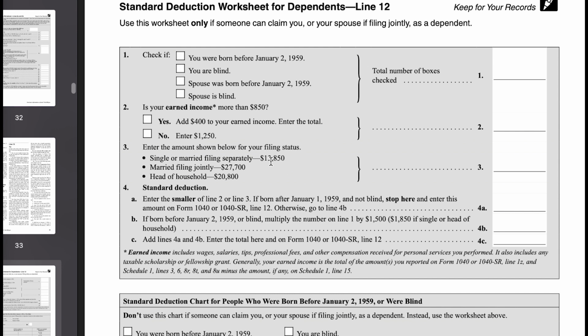So here, this is an amount set by the IRS every year based on inflation. So since he's single, you put $13,850 here. And then here you enter the smaller of line 2 or 3. So 1,300 plus 400 versus 13,850. So this is smaller, so you enter that here. There's some other criteria here. Basically, you get something extra if you had anything checked here, but it doesn't apply to our minor. So far the federal form, right? The federal IRS form seems pretty easy to remember. Right, we got this number here, 1,700, based on these wages that we had plus 400. So that seems pretty intuitive.